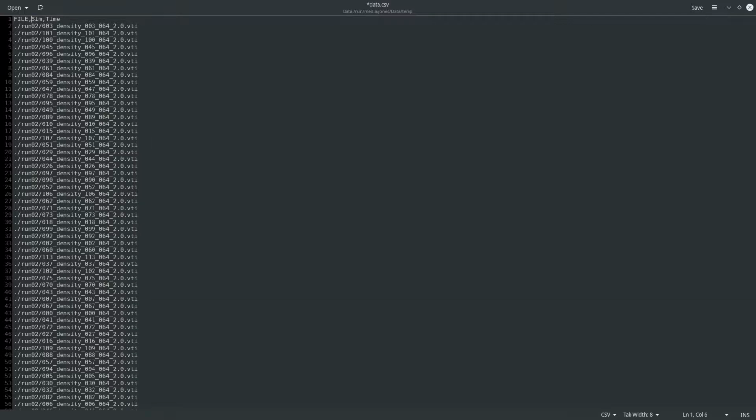These values are actually already part of the file path, so we need some way of extracting those. In gedit, there's a very convenient way of doing that with regular expressions. I use the shortcut Ctrl-H to call the Find and Replace menu. I want to turn on regular expressions, and now I need to formulate one that will split this file path into chunks. I already prepared this, so it should pop up in the history. Yep, here it already is. This is a complete expression.